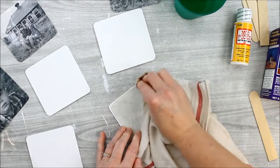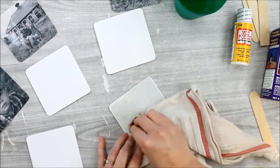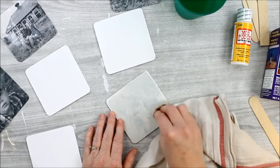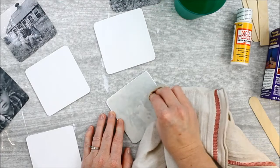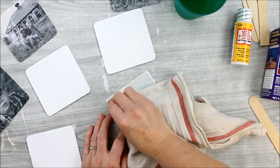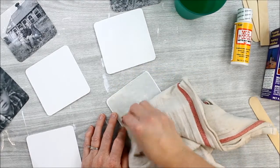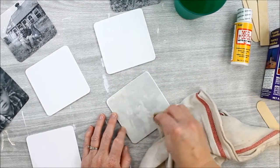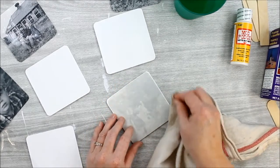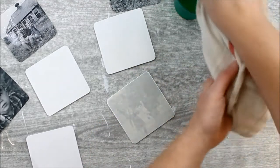Eventually, it will start to peel up. You may have to wet it a few times to get that to happen, and this may take a couple of minutes, but just keep pressing your wet rag to that paper until it releases. So this is just like doing a temporary tattoo when you were a kid, or the ones you put on your kids today, where you put the image down and then wet the backing paper until it releases, and then the tattoo's on the skin.